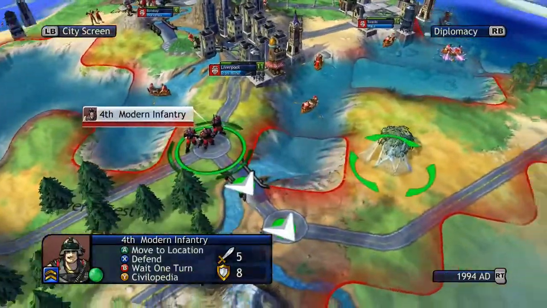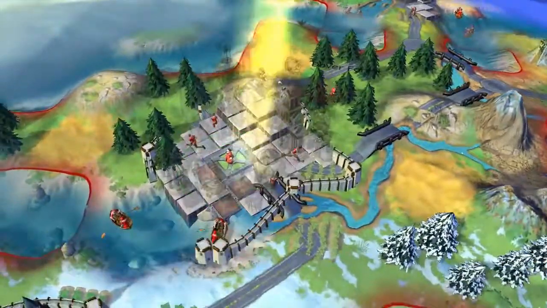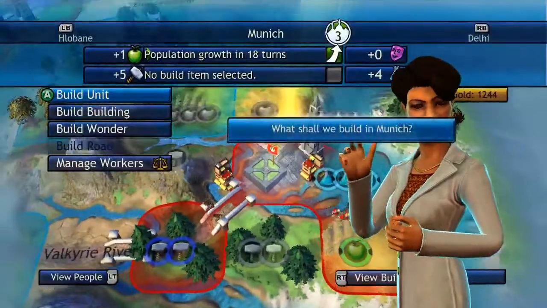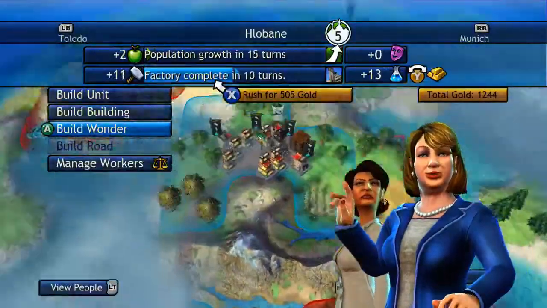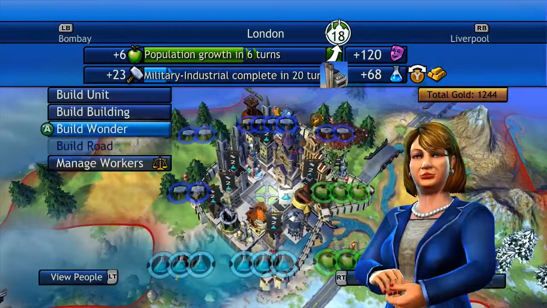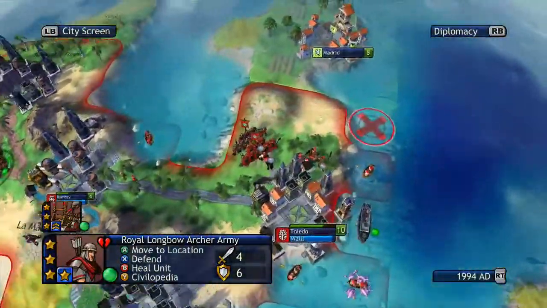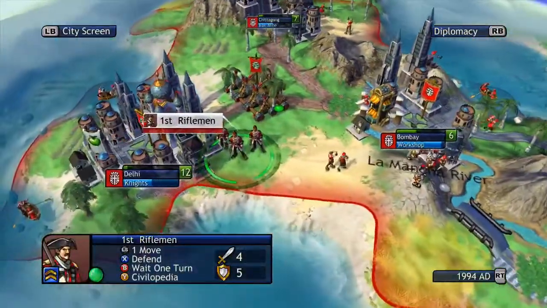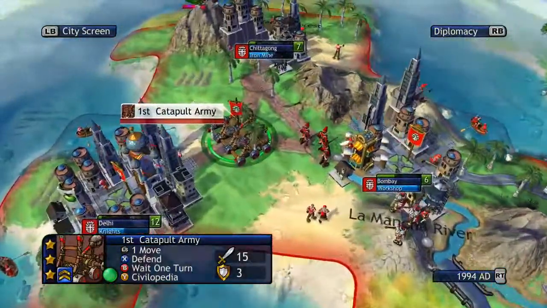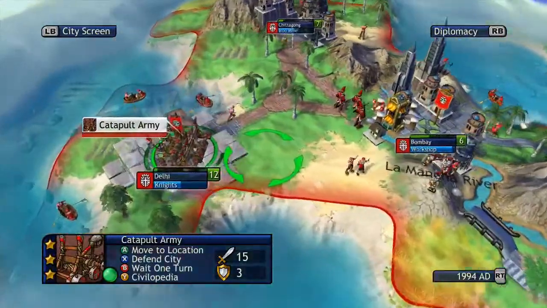Modern infantry is going to go out. Let's activate the great army there. Convert Munich to our civilization. Build a wonder. Let's build the wonder in London, the military industrial. World Longbow can go here as well. The riflemen are going to go to Berlin, and then the 1st catapult army is again going to go to Berlin, and then the riflemen, this catapult army can go to Madrid.